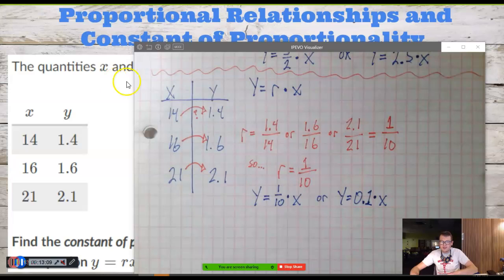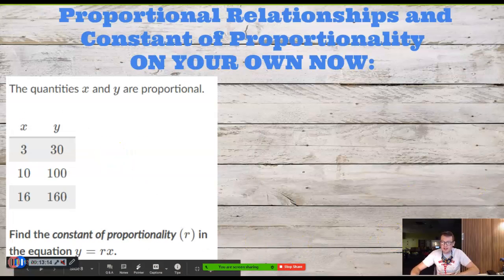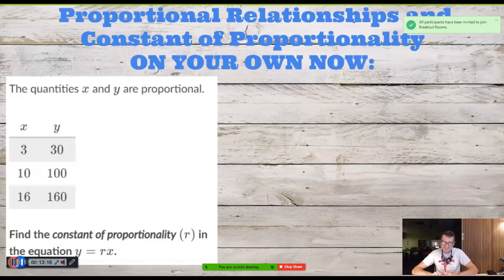Questions on that? Or if I gave you this, would you know how to solve it? Great, go in your rooms and solve this. Guys, I'm barely going to give you any time. Hop in your room, and then I'm pulling you almost right back. So it should be asking you to join a room. Those of you who aren't, I'm curious if you're not looking at your computer.